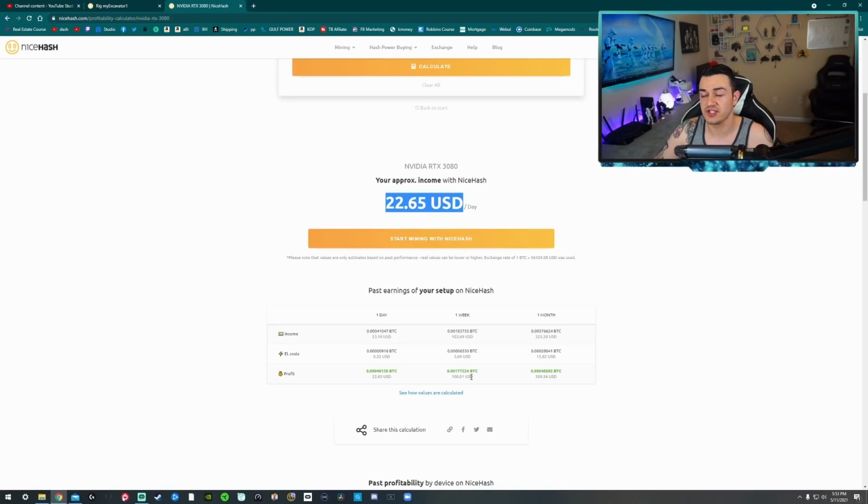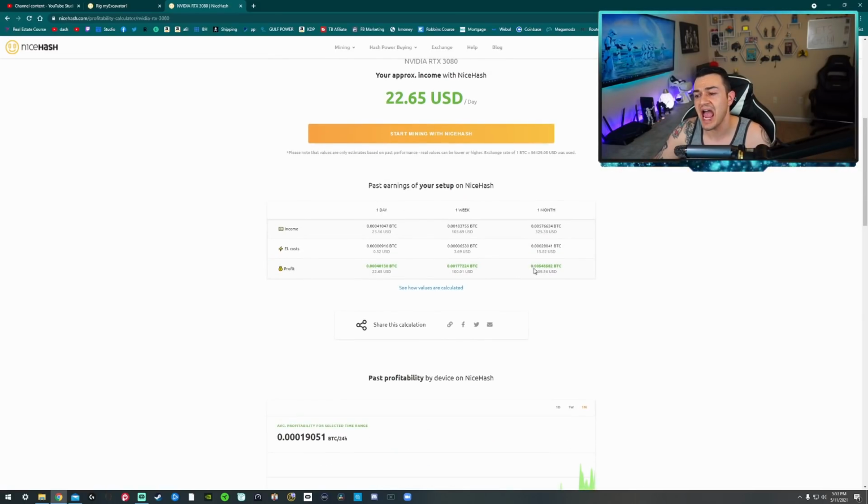But I'm going to cover at the end of this video why you should just keep it in Bitcoin in Coinbase, considering Bitcoin is over time going up. So just another little bro tip for you guys. So if this were to stay consistently at this, which the last few days it has been above $20 every day, you're looking at about $660. However, it's showing that the average that people have seen over a month of mining with a 3080 is $309 after their electrical costs, which still isn't bad whatsoever.